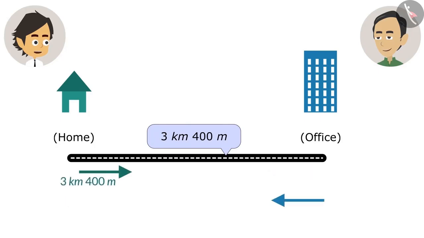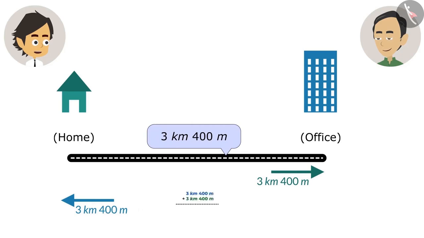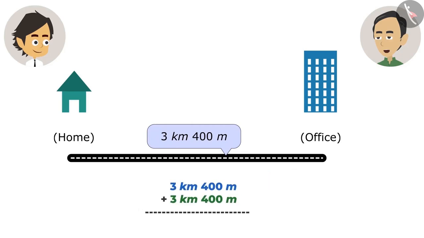You go 3 kilometers 400 meters to go to the office and then 3 kilometers 400 meters back. So we will add these two numbers. All right. Now add. But I cannot understand how they will be added. Look, we can add numbers only when their units are the same. So here we will add the value of meter to the meter and we will add the value of kilometers to kilometers. If you just add the value of the meter, the answer will be 800 meters. And adding the value of kilometers, the answer will be 6 kilometers. This means that you travel 6 kilometers 800 meters to go to and come back from the office.